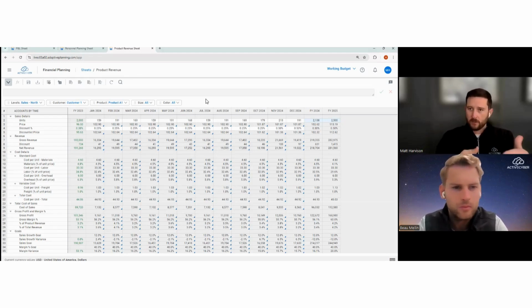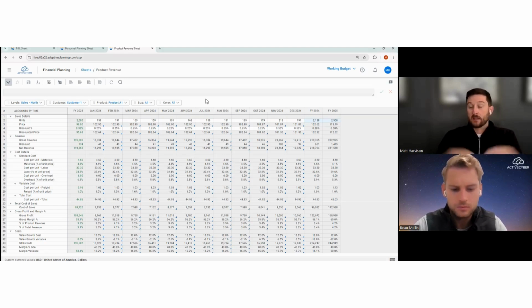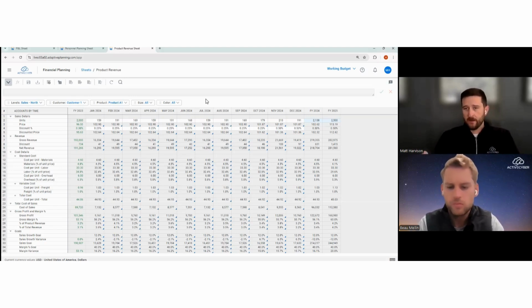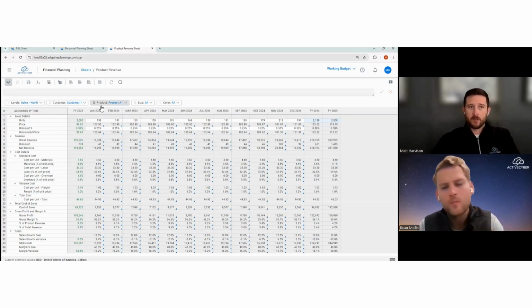When you're thinking about revenue, how does that break down across our customers? Customers are a great example of dimensions. Now, this particular sheet here, this cube sheet, acts like a large pivot table would exist inside of Microsoft Excel. So we're pivoting our entry points like units. What is our expected price? Are we offering a discount for this customer for this particular product that we sell?